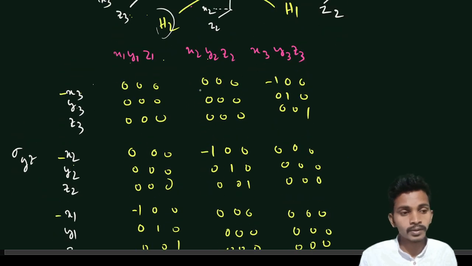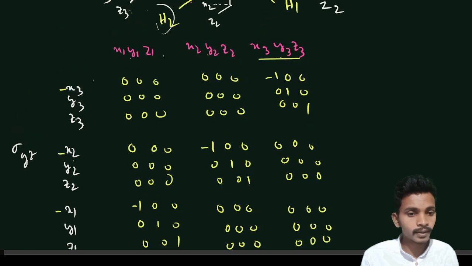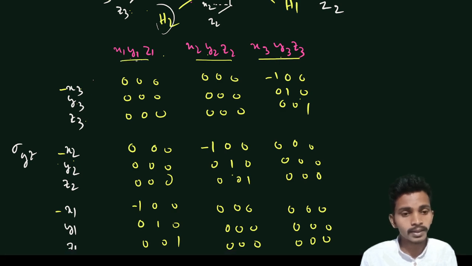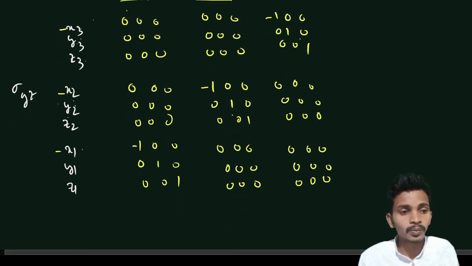Okay, so wherever it is there, in this case it is there, that's why here the value came. In this case here, that's why here the value came. Here in this case it is not there, so 0 0. In this case also this value is not there, so 0 0. In this case here, yes, same value, so here the value came. Okay, so now the character of sigma yz will be all the diagonals, so add all the diagonals.